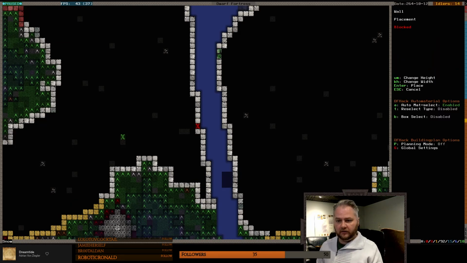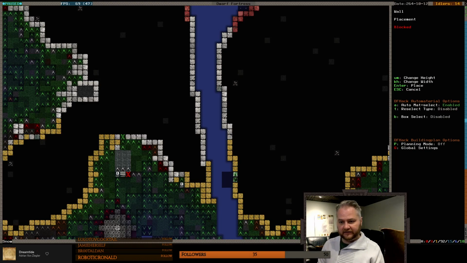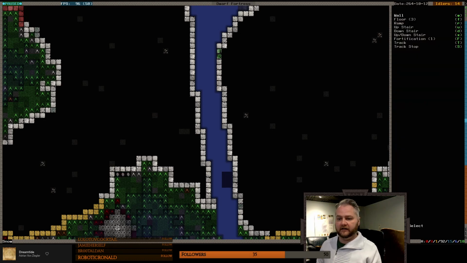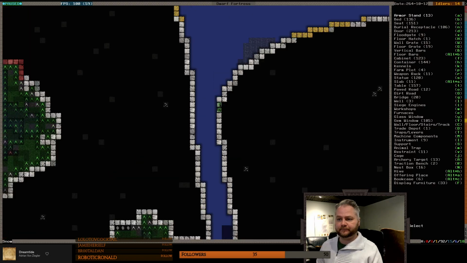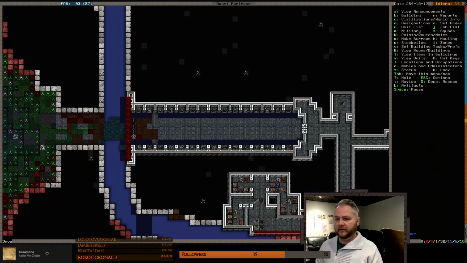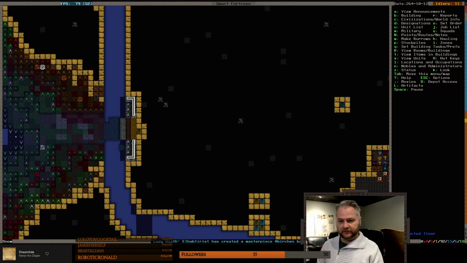Build C wall. Hate having stuff that doesn't look like it's supported, so we're going to build a wall in here. So we may need to make some more granite blocks at some point here. All right, now we're rocking and rolling. Okay, there we go. So that is done.